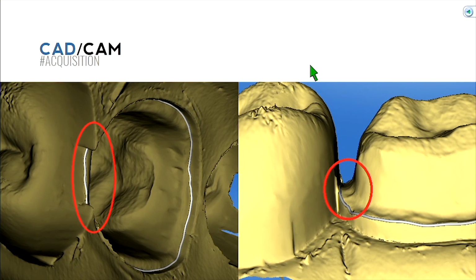So that's the critical part about having enough separation in the analog method. In the digital method, that principle still applies because instead of a saw fitting through there, you've got to have light that's going to hit that tooth and bounce back up. If you don't have enough separation there, it's going to have a real hard time distinguishing where your margin is, because all that area is obscured since there's not enough space between the two teeth. So again, just to reemphasize, yes, it's a different method to get our impression, but your principles of either tissue retraction or prep design are very similar.